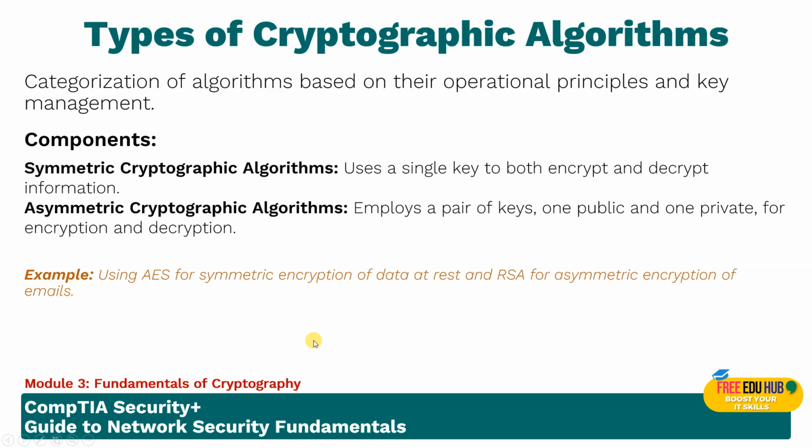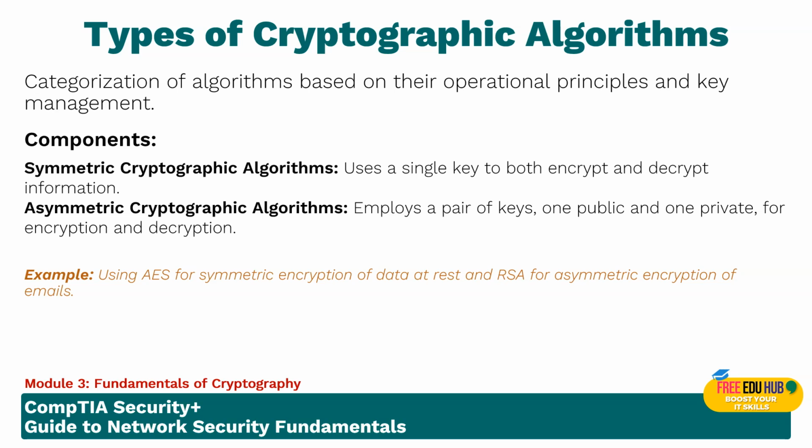Now, we have different types of cryptographic algorithms categorized based on their operations or principles and key management, etc. Just like we defined earlier, cryptography is the practice of transforming or scrambling information so that the meaning cannot be understood by unauthorized parties. To make it more secure, we have two known algorithms called symmetric and asymmetric algorithms. Here we are not talking about hashing. We'll be covering hashing in a while, but at the moment we just want to see the difference between symmetric and asymmetric algorithms.